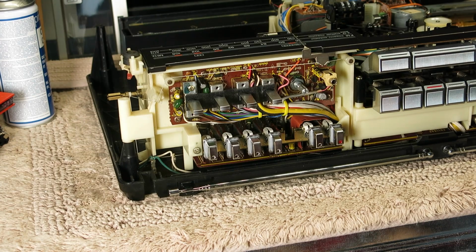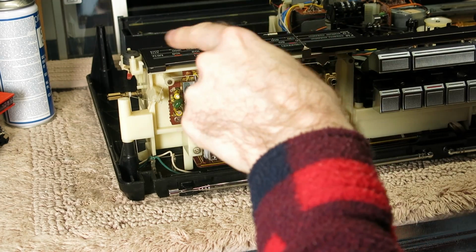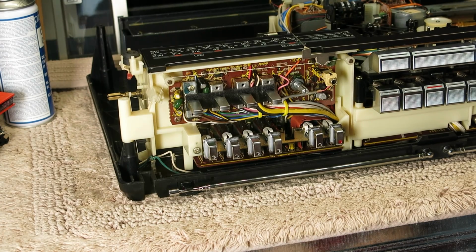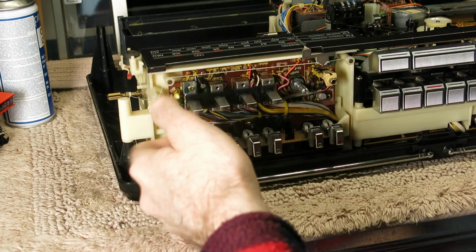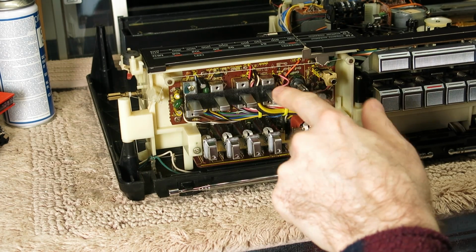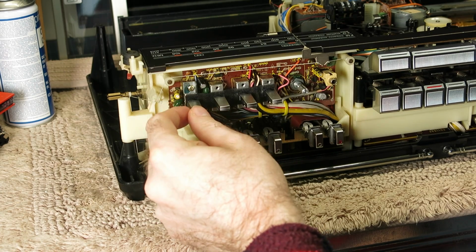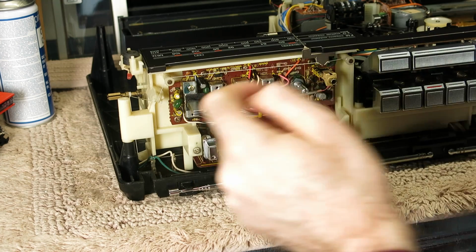So the tuner faceplate's back on. That was a bit of a fiddle, but it's done. I did some more testing of this, and now of course I've removed the card that I had over the needle, I'm able to go over the full FM band and check it out, and that's when I discovered that this switch, so flip this over the other way, that was the one I've done before, the mixing switch. This, the mono stereo wide switch. This I'm going to have to go back in. I'm going to have to do this one.